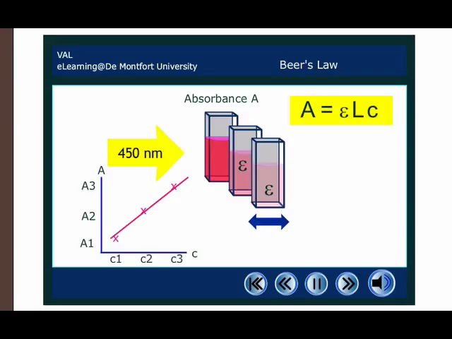And using the equation of a straight line, Y equals MX plus C, where M is the gradient and C is the intercept, we can use these graphs to calculate the concentrations of unknown samples, and this is the basis of the spectrophotometer assay.